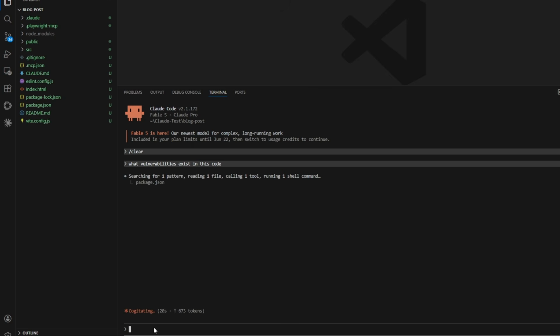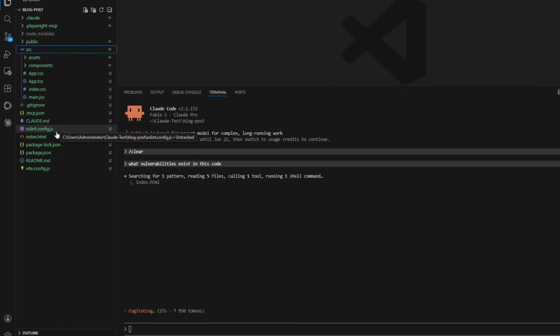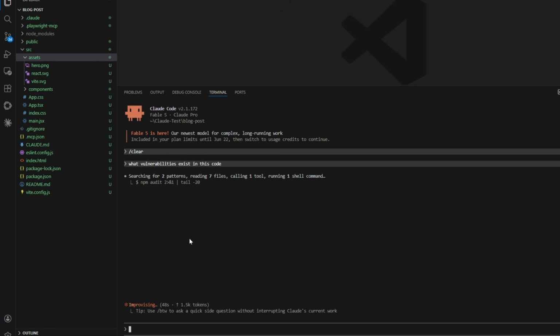This is a pretty simple React app, one single component for the blog post, neat and clean, the React blog project. Now take a look at what Fable 5 is actually going to do this time. And the reason I'm showing you is that I'm going to show you case by case what happens.